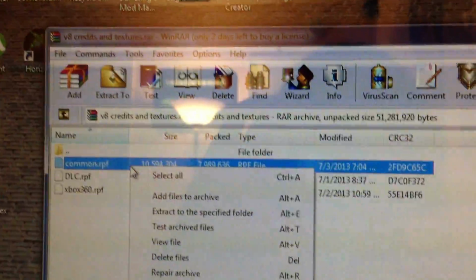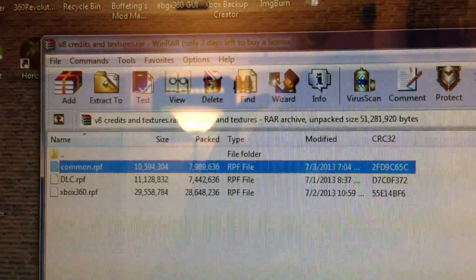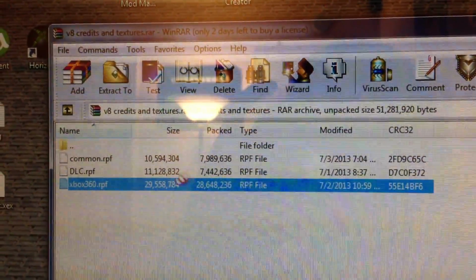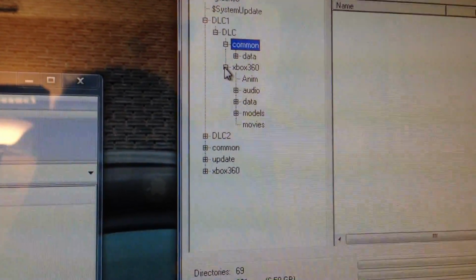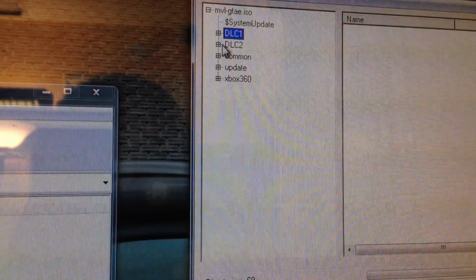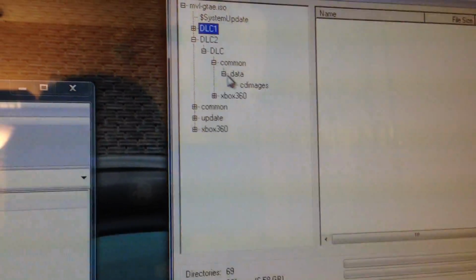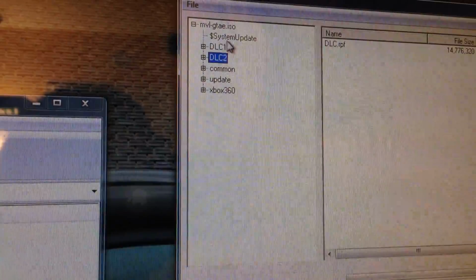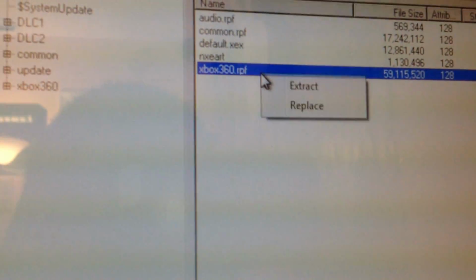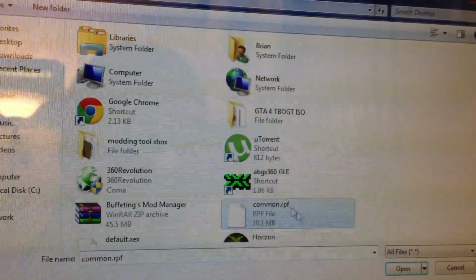And then you're gonna click common.rpf. You're gonna take that one out. And then take out Xbox 360.rpf. Alright, hold on, let me check something. Alright, let me see. Alright then, so now we just go back and we click on that top one. And we take out the common and the Xbox RPF. You replace it with the common.rpf file right there.